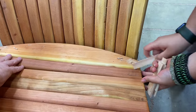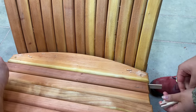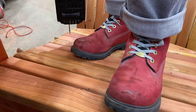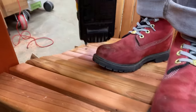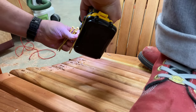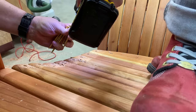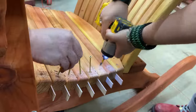But once we set all these in, then we're going to go ahead and put these spacers in. I'm going to put the spacers to the side so they're not really in my way when I'm screwing and drilling, and I can pull them out easier. And so Sai's just going to stand on the top, and she's going to do all the pre-drilling for me. And then we're going to screw them down. I typically do one side and then jump over to the other side, but you can do it in whatever order you like. Doesn't make any difference.